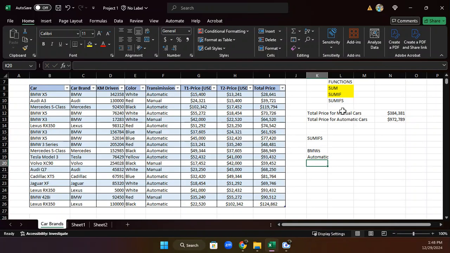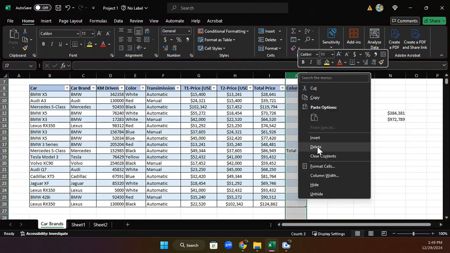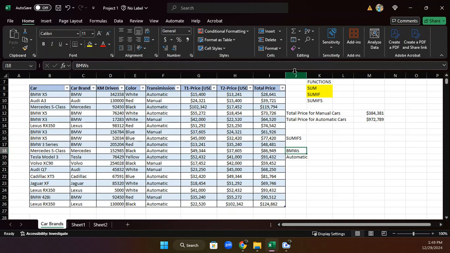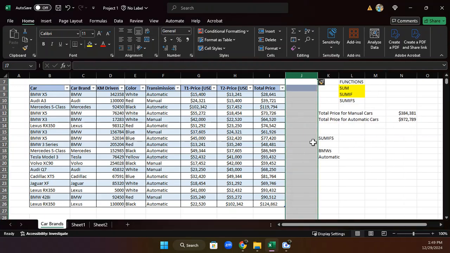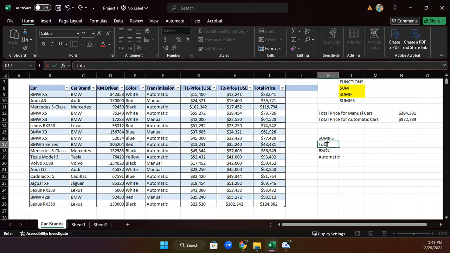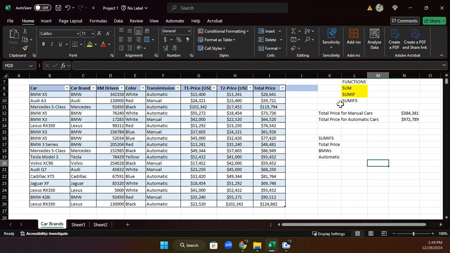Now here you only have one condition, but here we want the total price. Just insert here. So we are interested in the total price. Total price of all BMWs that are automatic.